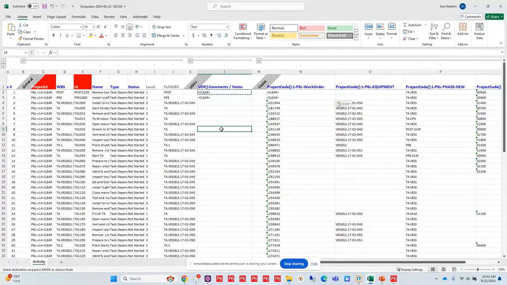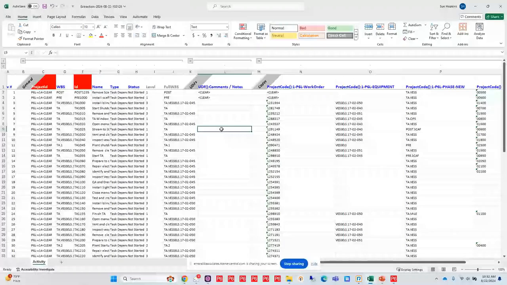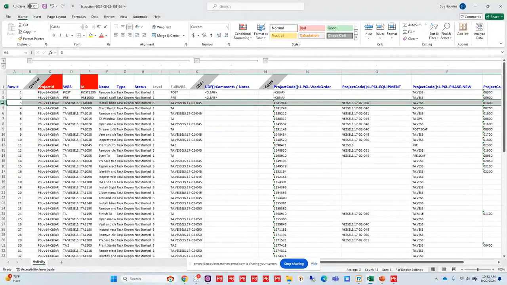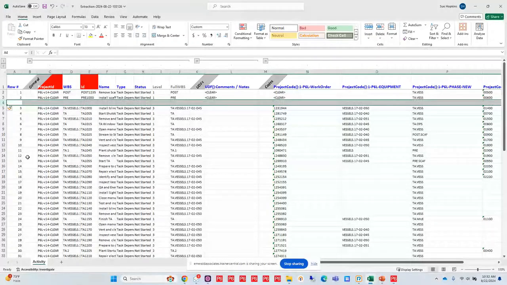So I'm going to clear out my comments. I'm going to clear out my notes. And I am also going to insert a line. Now, when I insert this line and P6-Loader comes and reads through this file to see what I want to do with it, it's only going to read those two rows. Say I want to keep the rest of these on here, but I don't necessarily want to change anything on them. P6-Loader is going to read these first two rows, hit that blank line, and then it's going to stop there with its load.